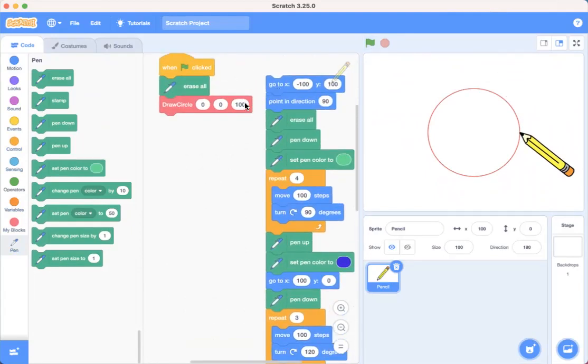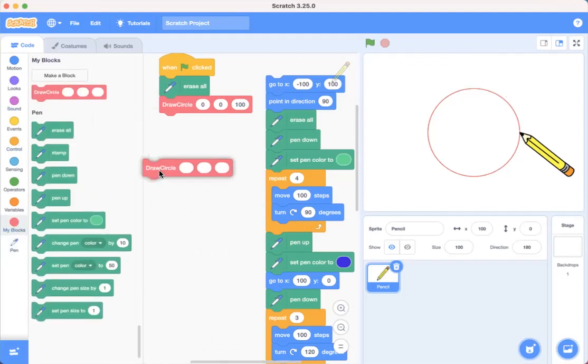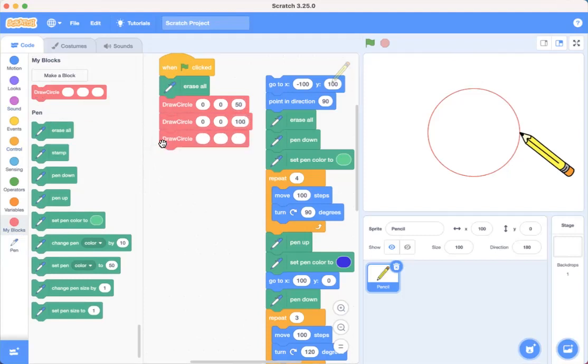So what can we do with it? Well, we can draw a circle. Of course, we can draw multiple circles. So, for example, we can use the center again. This time, maybe I'll draw a smaller one first, and then draw a bigger one, and then even draw an even bigger one, and see. So you see that the pen looks like it's drawing a circle outward.